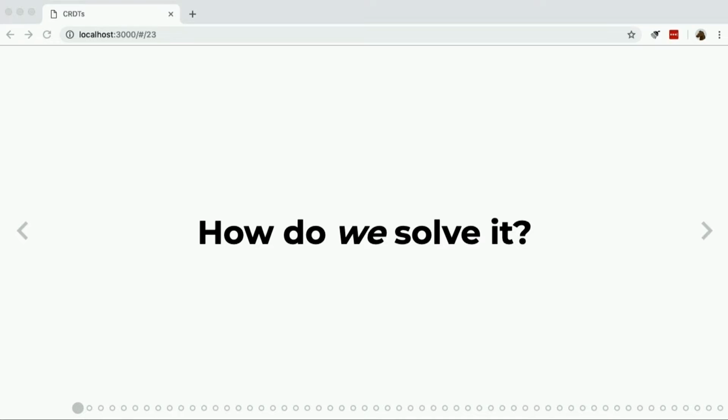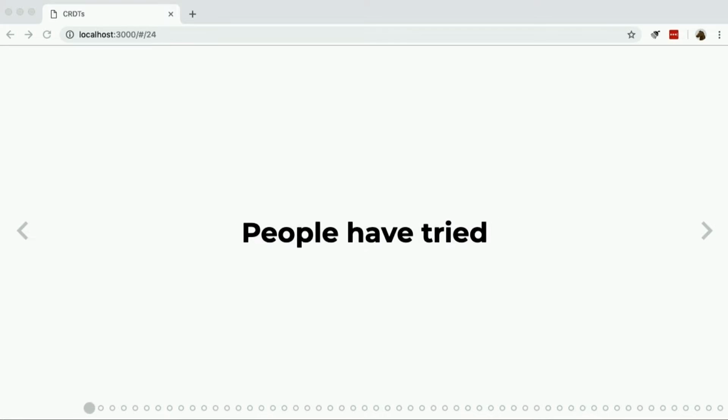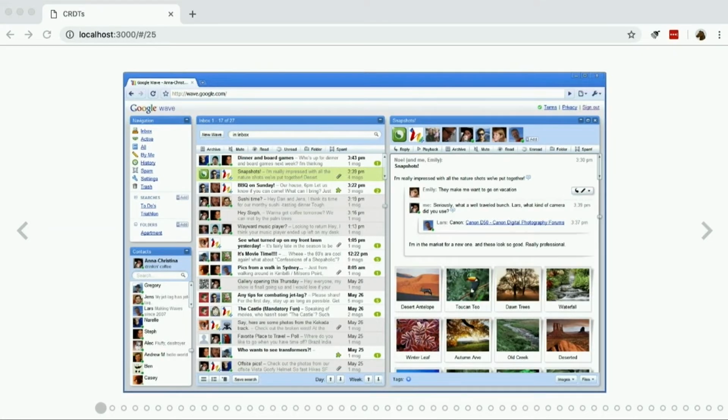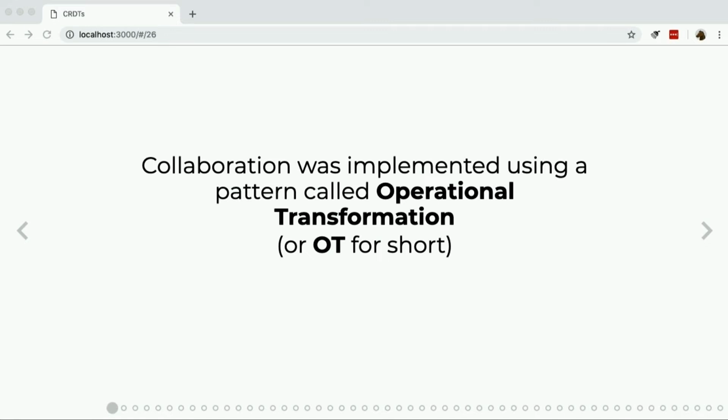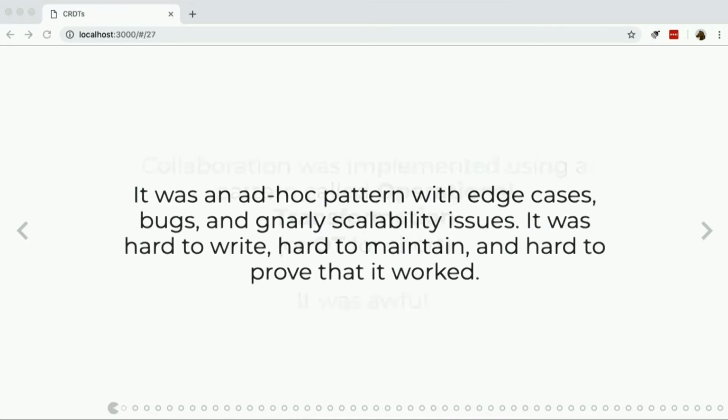Well, this is an interesting history. People have actually tried this before. Going back in time, in 2009, Google released a product called Google Wave. This may bring nostalgia for some people. It might bring horror to other people. But at that time, it was one of the most ambitious real-time apps ever attempted. Under the hood, all their collaboration features, like collaborative text editing, almost like Google Docs, or just sharing and all that, were implemented on something called Operational Transform, or OT. And it was terrible. It was terrible to work with.